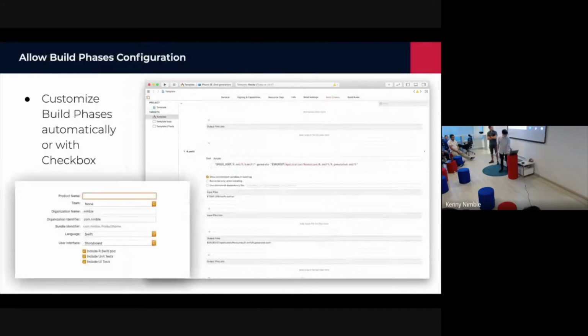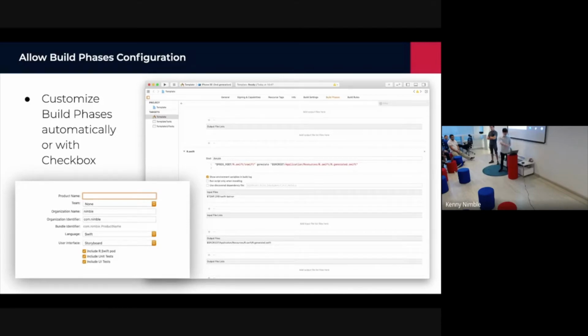So the next thing we did was add build phase configuration to it. So this part that you can see on the right part of the screen. When you have an Xcode project, there's a little code that you can run when you run your projects.